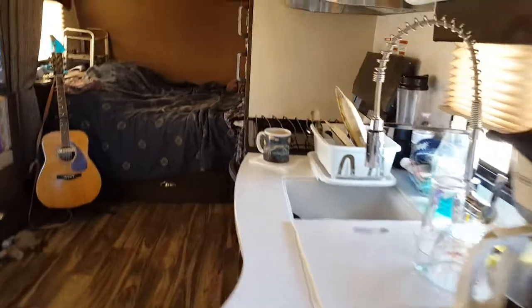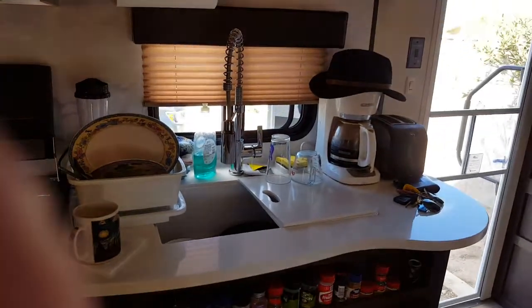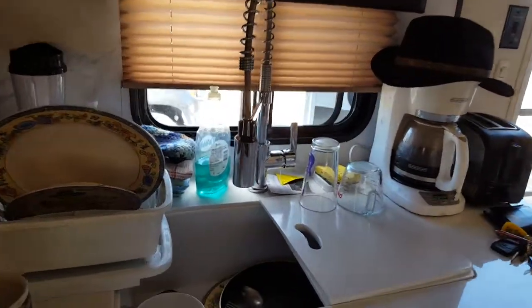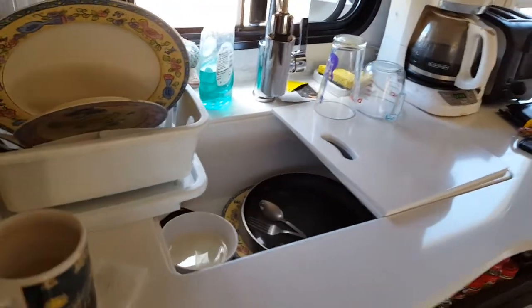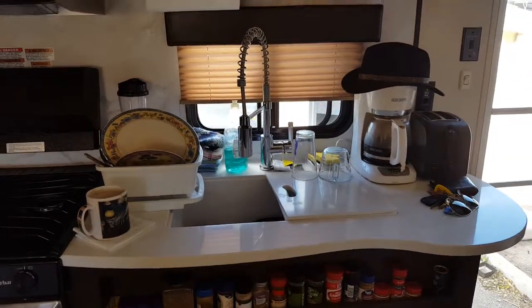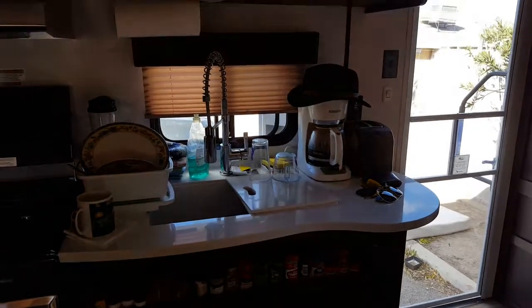The kitchen is a little bit different than my other one. I don't have quite as much countertop space, but I'll be able to make that work. It's got a beautiful sink and faucet. The sink is just three times the size of my old sink, and twice as deep, so the water doesn't get everywhere. Nice countertop too — it's not Corian, but it's kind of a hard plastic material, which is good.